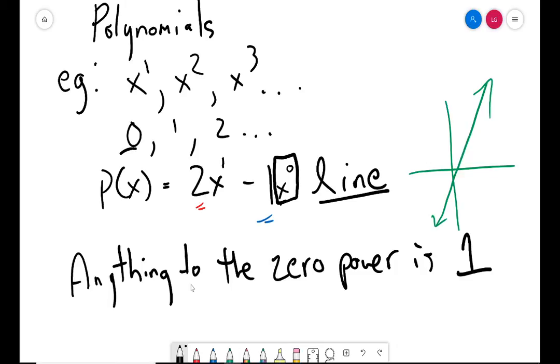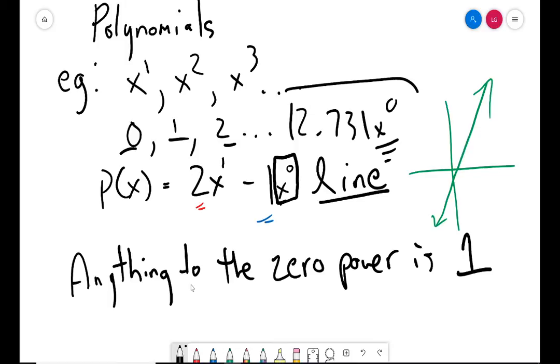We deal with all these numbers, right? 2.731 x to the 0, but we never really write x to the 0, or not that frequently. At times, maybe, but in most cases, no. Because it's inconsequential, right? It doesn't matter what x is because it's being raised to the 0 power, it's always 1. So it doesn't matter that x can vary. It's not going to influence the overall value of 2.731 times x to the 0.